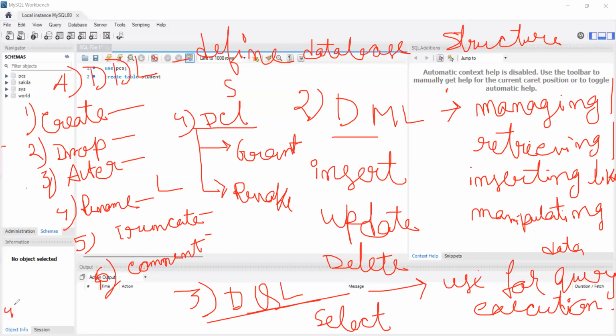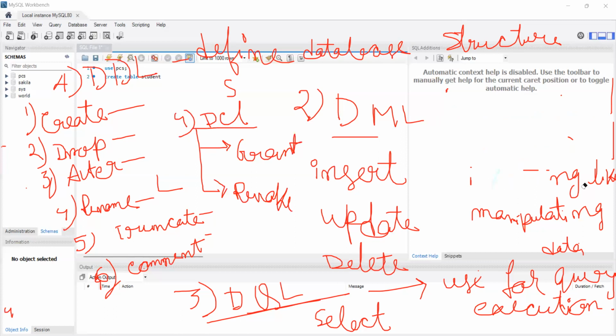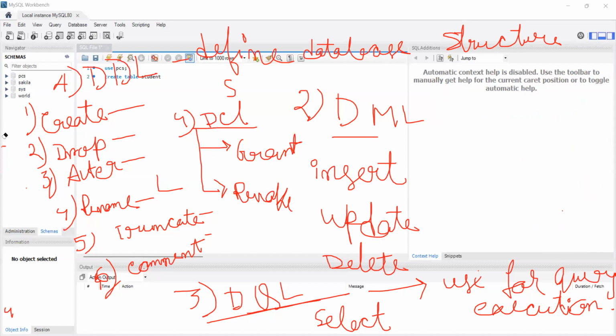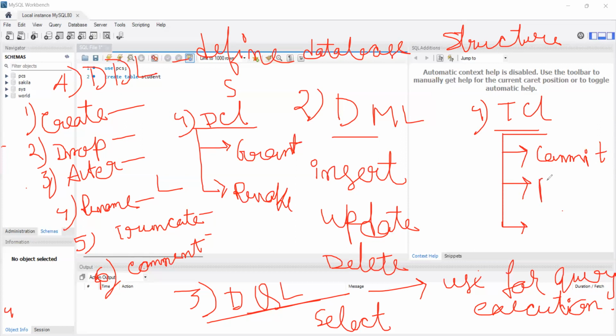Now the next one, TCL, transaction control language. Same as DCL, but you cannot say the same. What are the examples? Commit. In DDL, that is comment; this is commit. Rollback.